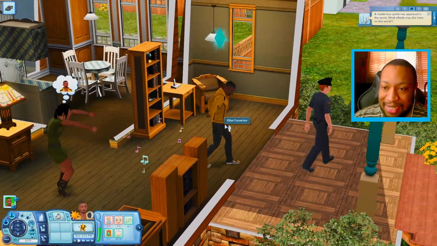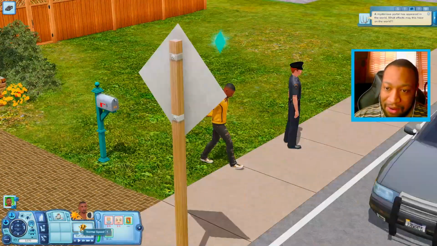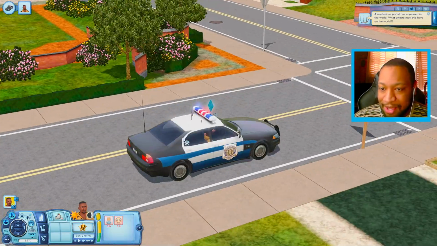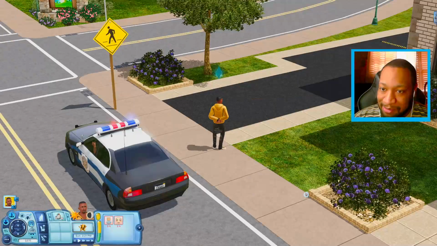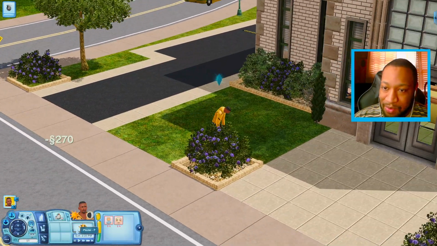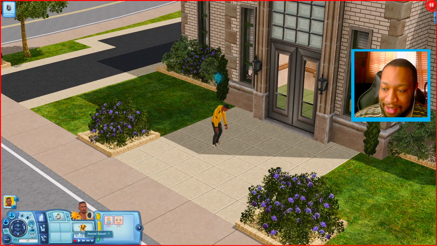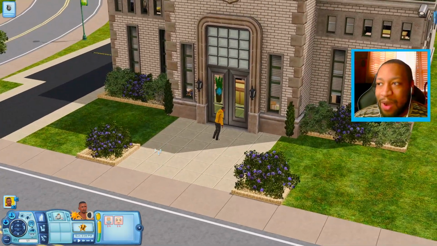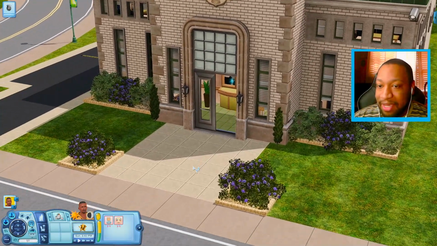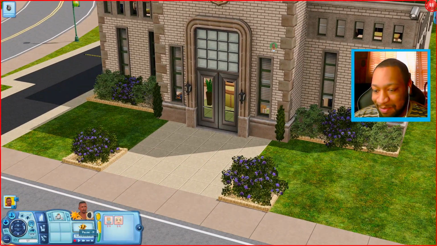But yeah, as you can see, you get arrested. You have to go all the way down to the police station. So yep, Elliot is going to be in there for a while, which is kind of unfortunate, but I guess don't do the crime if you can't do the time, as they say. So he has to walk all the way to the police department, and he'll be in there for a while. You'll see the bar, he'll be in jail till 8 o'clock tonight. So yeah, we're just gonna let him do his sentence in peace.